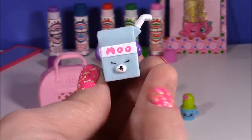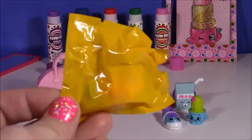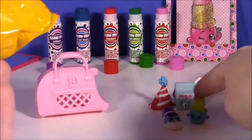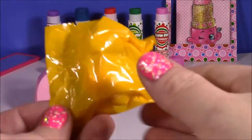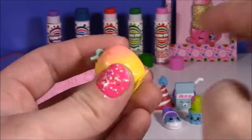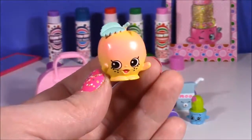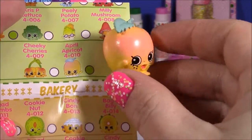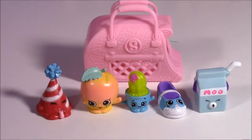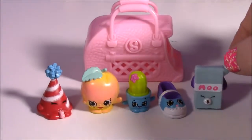It's a little Petkin and it goes by the name of Milk Bud - a little milk container. Here is the yellow blind bag, a Season 4 surprise one. Out of this set I have three duplicates - the little prickly cactus was the new one for me, so I hope this is a new one too. It's so exciting! And I already have this one too - I forgot its name, but it's super cute. From the fruit and veg department, we have Miss April Apricot.